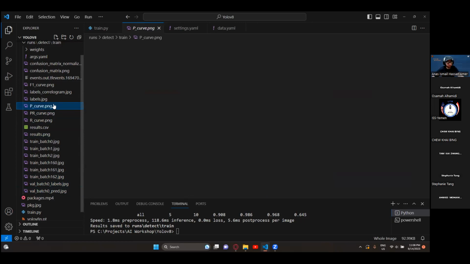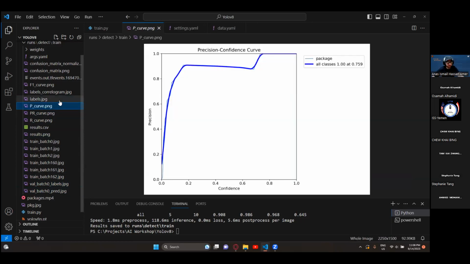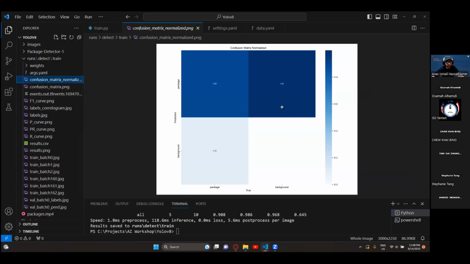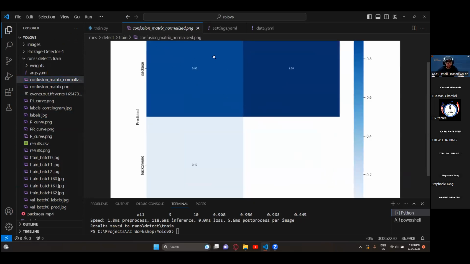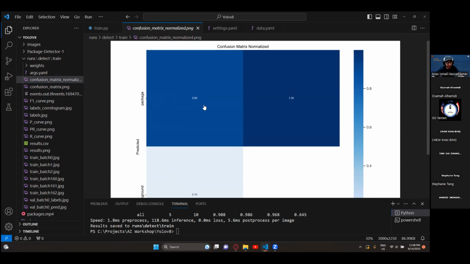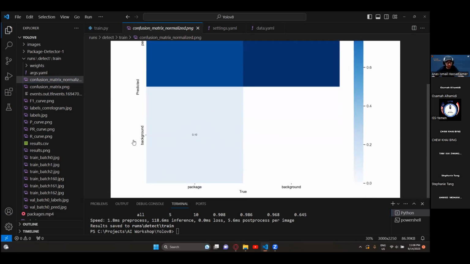There's other stuff if you want. I'm not sure exactly who uses this and for what. And there's something else. There's the confusion matrix, which shows how much it detects. If you have more classes also, you can see that this is actually package. This is the truth. And then this is the predicted. So when the truth was that it is a package, 90% of the time it detected that this was a package. 10% of the time it detected the background instead.